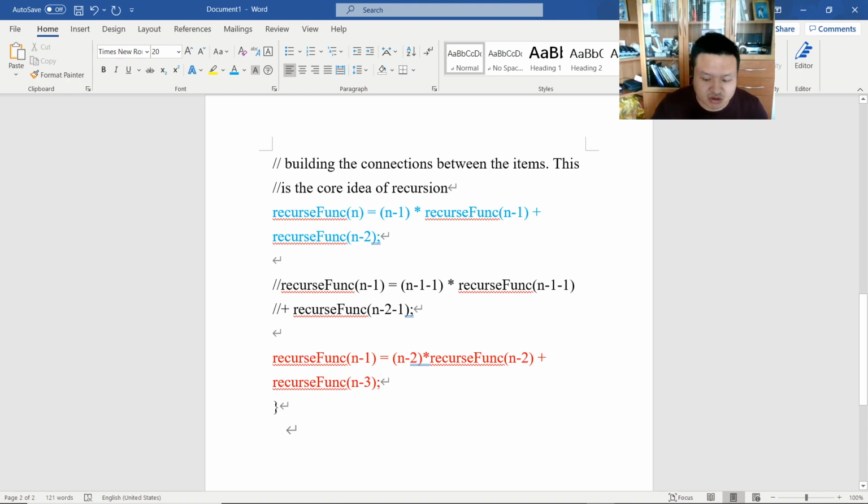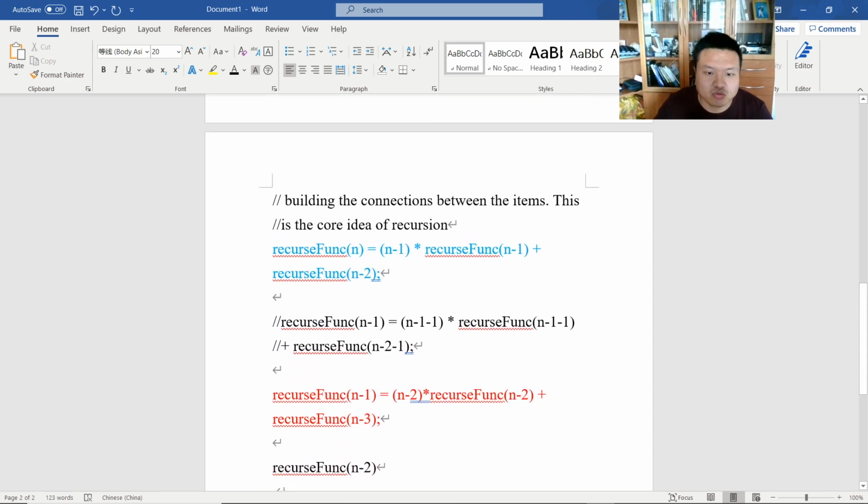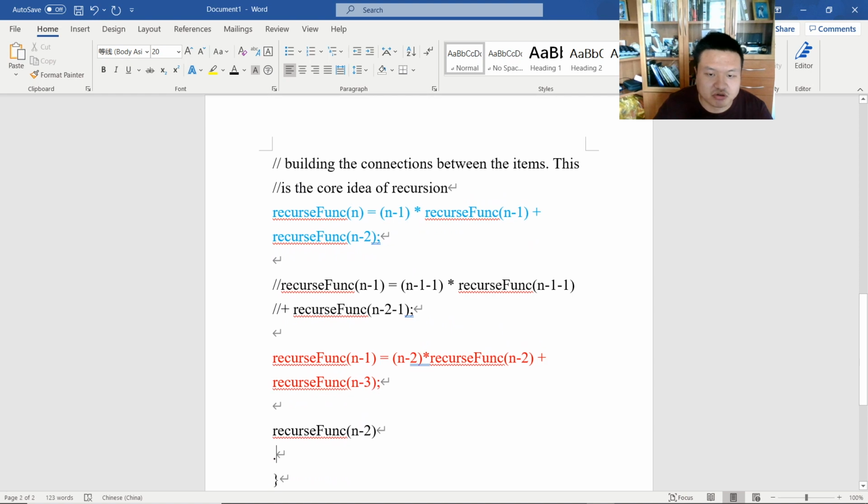I guess you guys already know that if I want to calculate the result of recursive func n-1, we need to calculate the recursive func n-2, and yeah, from here and until n-2, right?